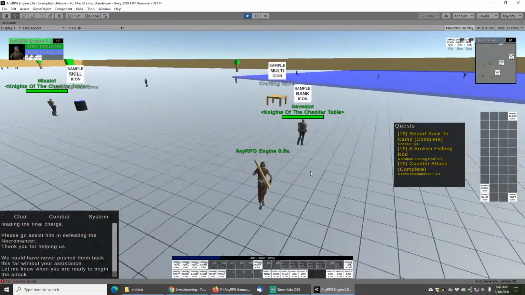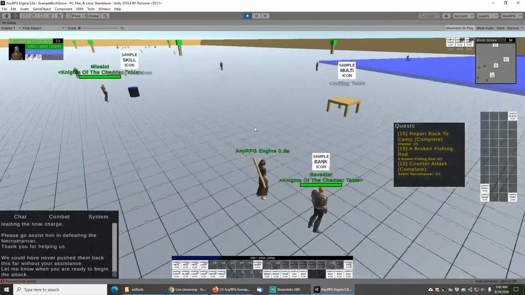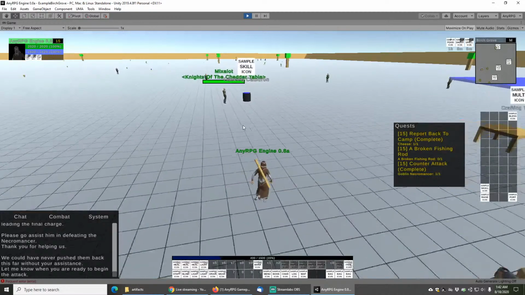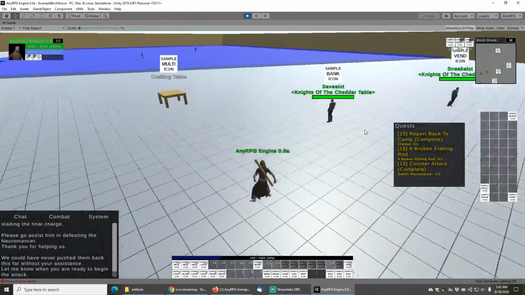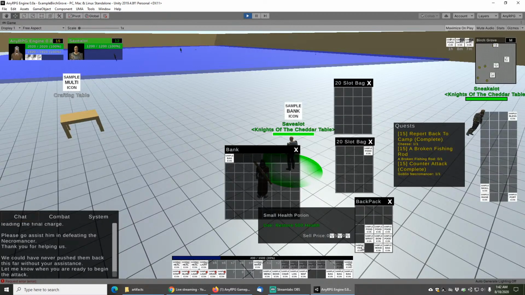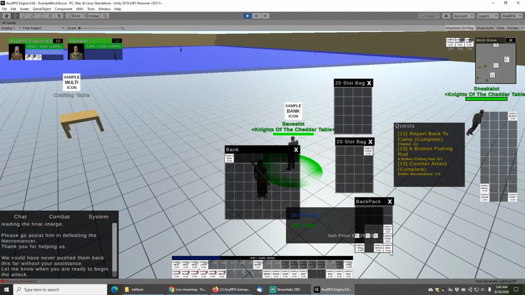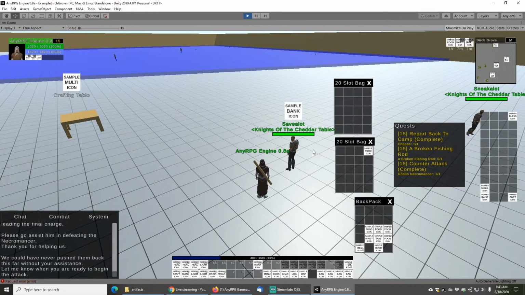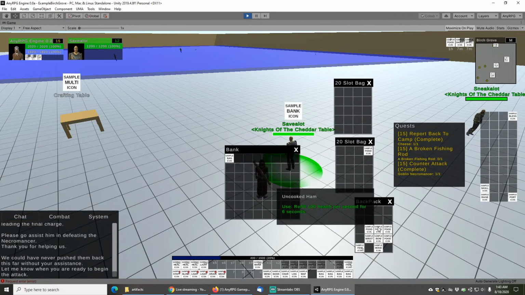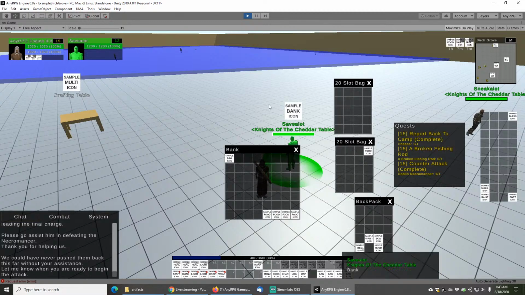Our reputation has increased enough that the Save-A-Lot is available here for us, and we could look at the bank here and actually put things in the bank if we wanted to. So you know what, let's equip this 20 slot bag, and then let's put our uncooked hams over here in the bank because we really don't need those and we can't sell them. They don't have a sell price right now.